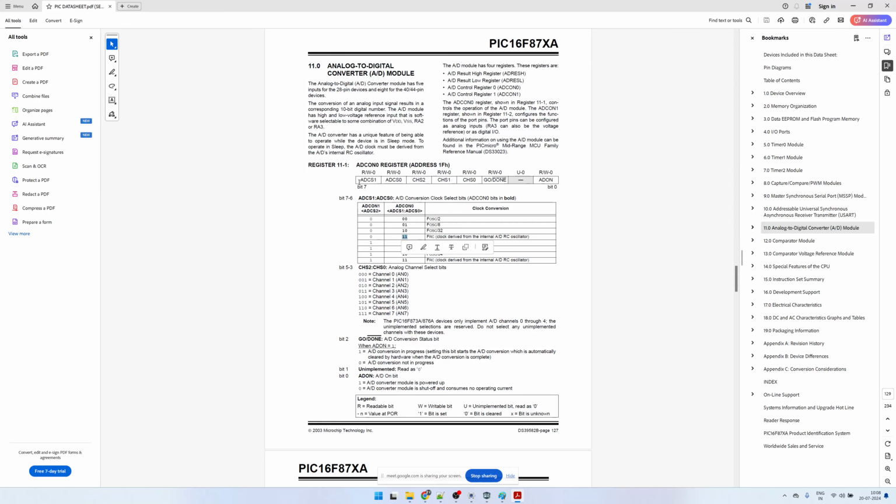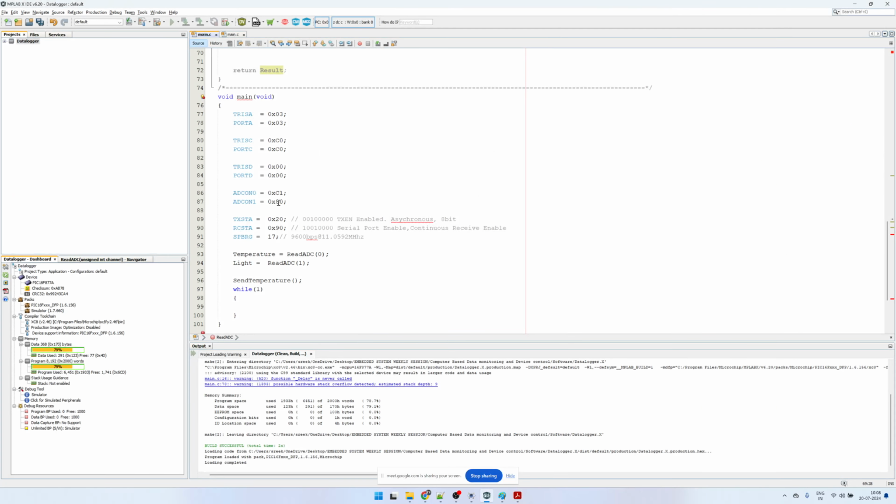These two bits are 1, FRC, ADC RC oscillator. Channel selection we ignored. Go slash done bar, it's a start bit. ADCON 1 equal to 1. So C1 is correct.